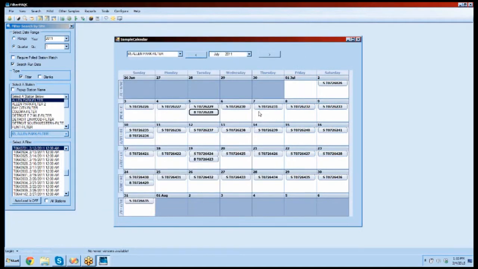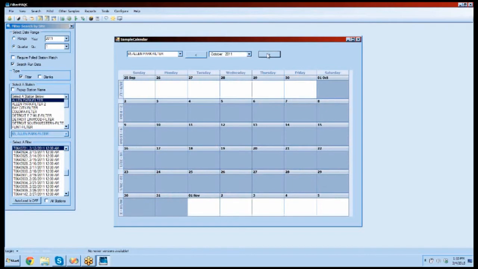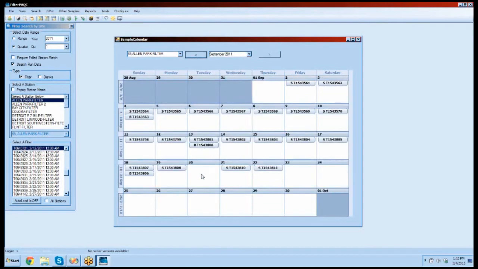Features that are going to be added to this: if the sample is run on a day that is an actual sample day, it won't be colored, it'll just be normal. But if there is a missing day, like the 20th here, I will put in a new box and it will be shaded in the sampling color that's necessary according to the EPA calendar. And when you click on that box, you'll be able to put in a dummy record for the EPA for that day. It'll allow you to fill in that gap.